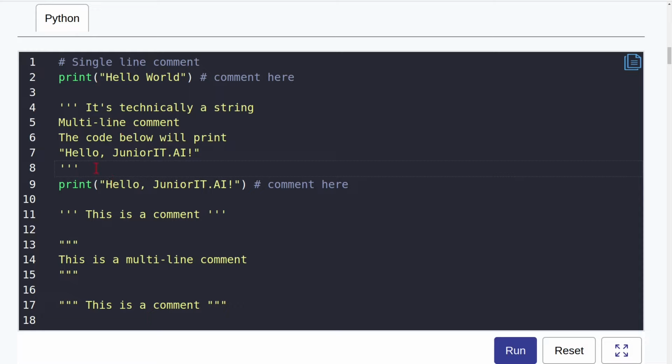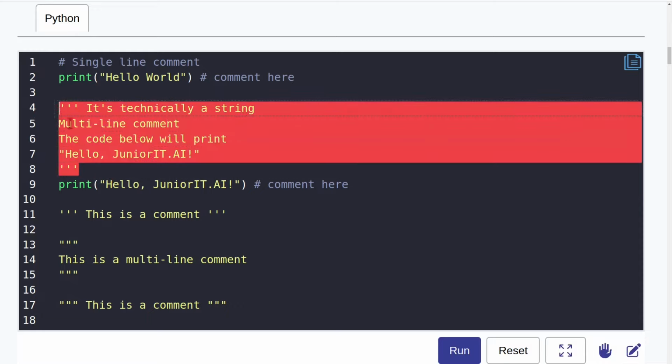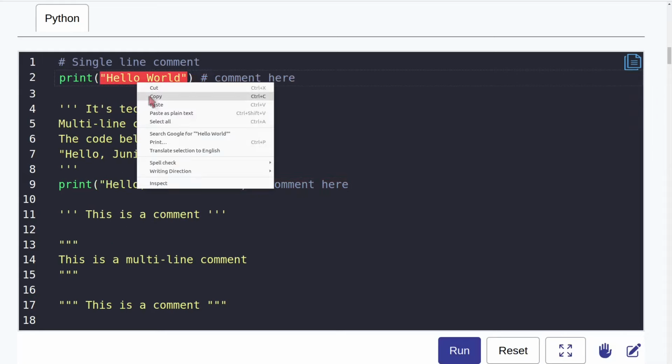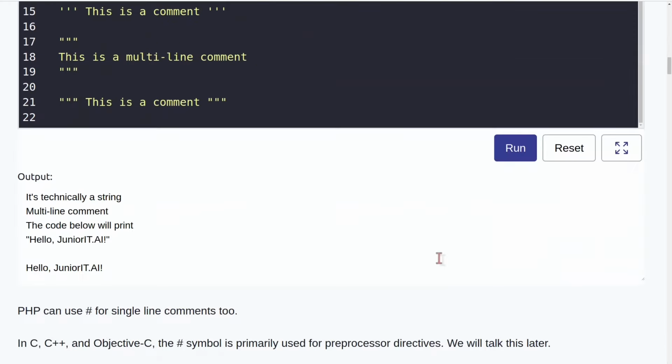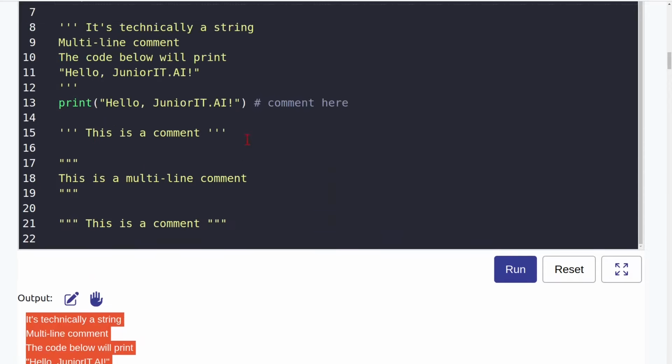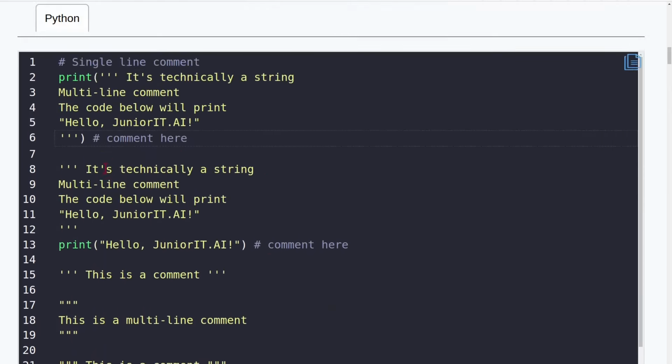So these are completely ignored by interpreters or compilers, but for example, if we just copied this straight into this print function right here, and we ran that, you can see that it still outputs normally like a normal string, but when used by itself, it just acts as a comment.